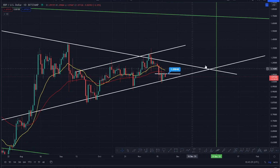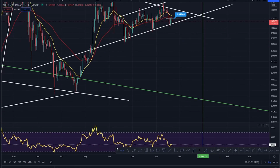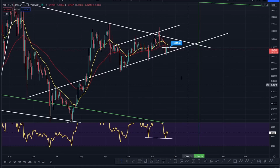Okay, so the technicals look bullish, the price action looks bullish, and you're gearing up. Let's have a look at the RSI. Okay, look at the daily RSI as well. Look at that, boom, down there in the floor. And you did get your little bullish divergence as well. You got a low and a lower low on the RSI, and just there in the price action you got a low and a higher low. So that's your bullish divergence.